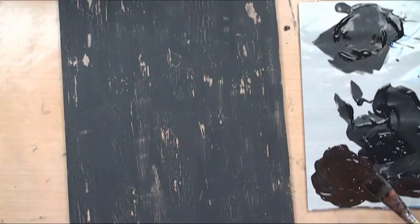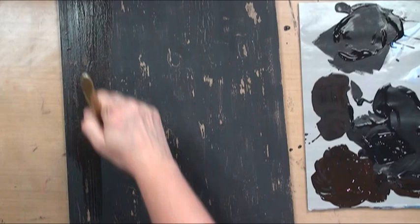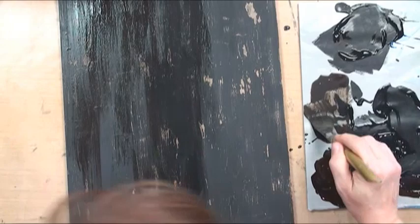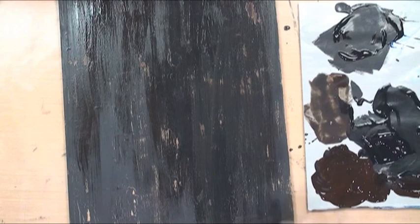Okay, now I'm gonna take my raw umber, make a mess, and then I'm just going to paint over with water the whole board, and then I'm going to wipe it down, and then this dark color is going to settle. Sorry about my head and my hair in your camera. It's going to settle in these cracks, and then I'm going to wipe it back, and it's going to make this look like it's old dirty cracks instead of fresh nice cracks. I'll just age it just a little bit.